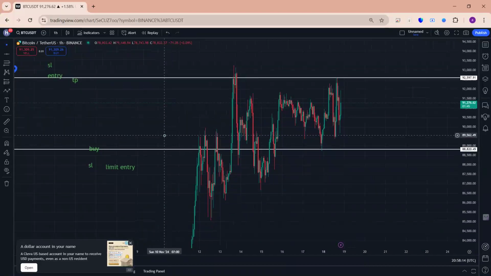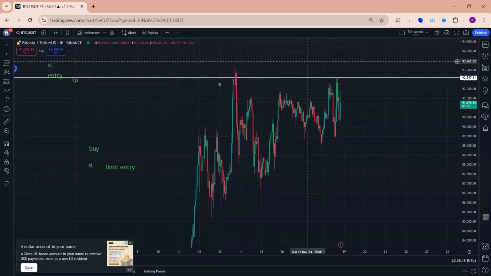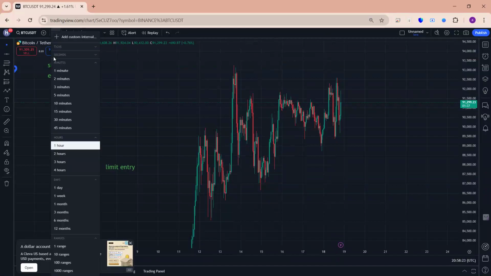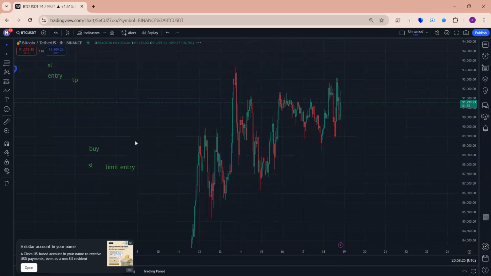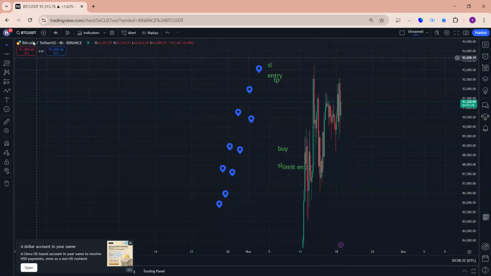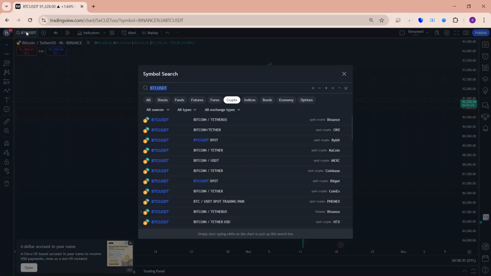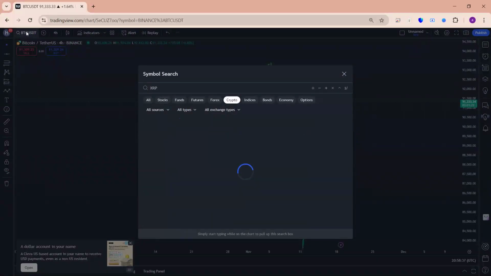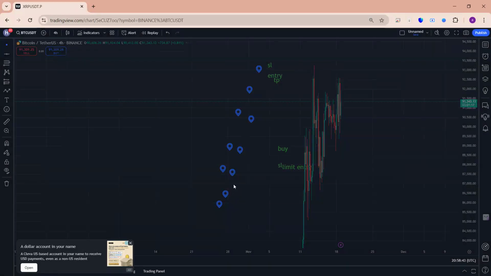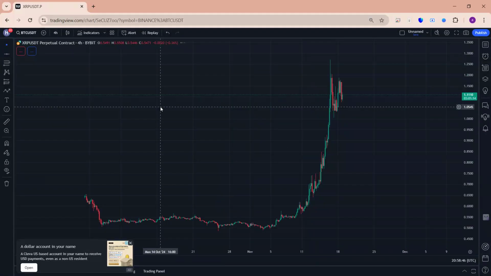Now let's take a look at this. There are diverse liquidities here that were grabbed. I'm going to show you all the liquidities that were grabbed. So let me try and change it to the 4 hours time frame, and if it's not working, I change it to lower time frames. This is Bitcoin. Let's go for XRP. I saw it while I was trading XRP this morning. Let's make use of XRP.